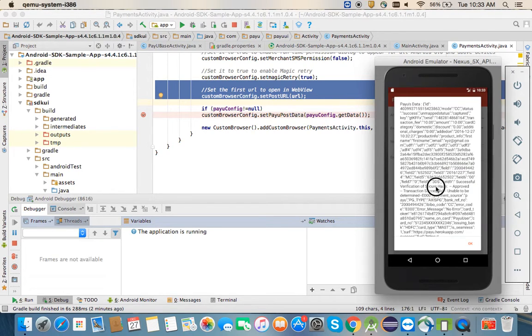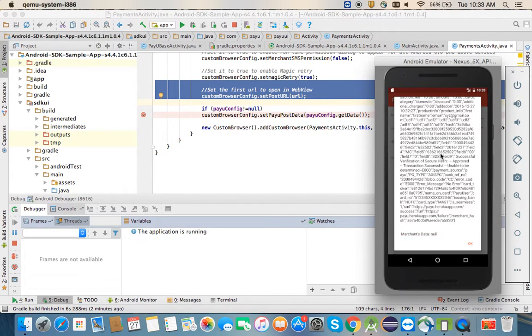Now this is the response we get from PayU's end. In this we have to see two parameters which PayU returns, that is, card_token and merchant_hash.